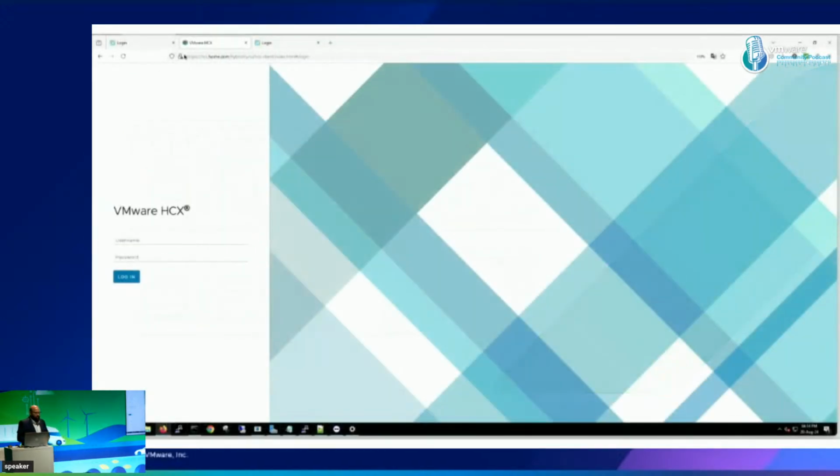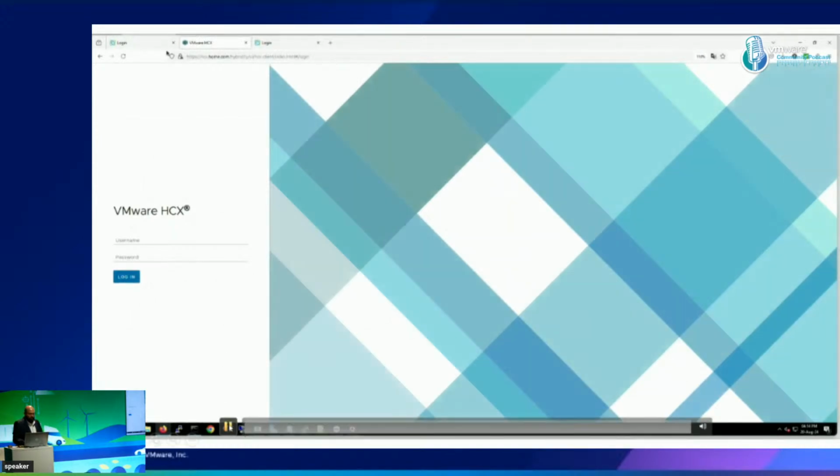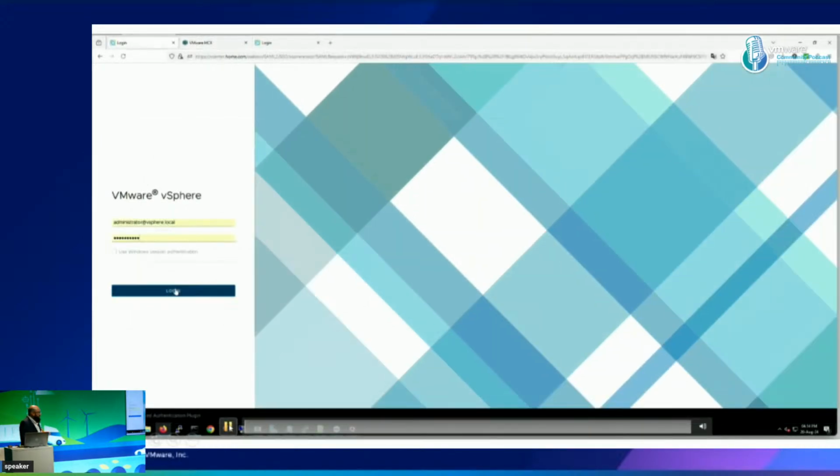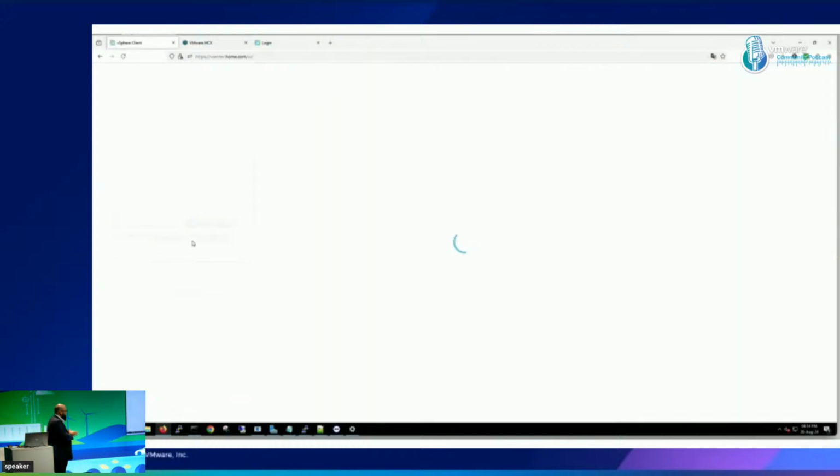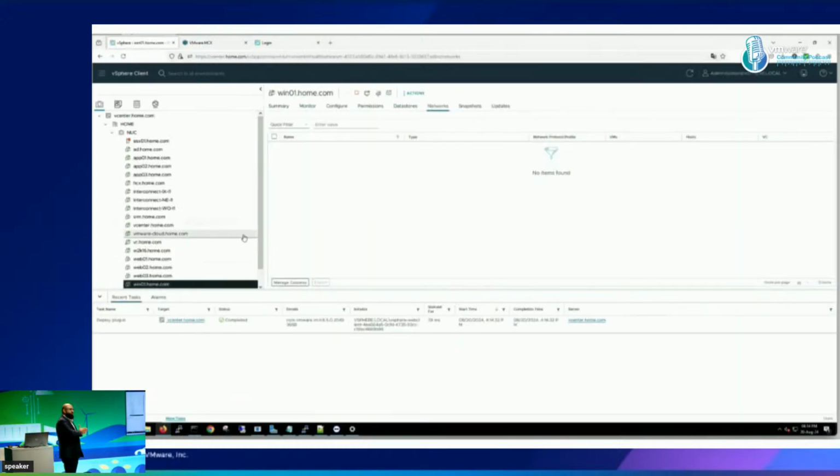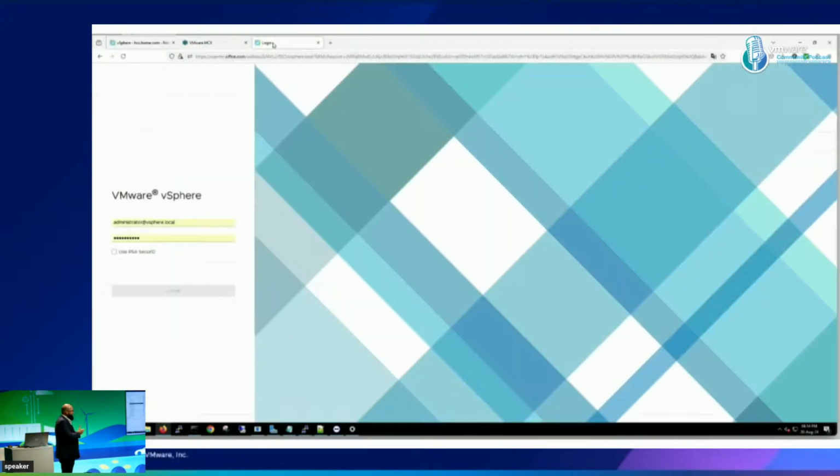Let's do a little demo now and see how easy it is to do those things. Pretty much what I need to do is download one appliance on the source side and one appliance on the destination side. In this case, I deployed a virtual machine, the HCX Connector.